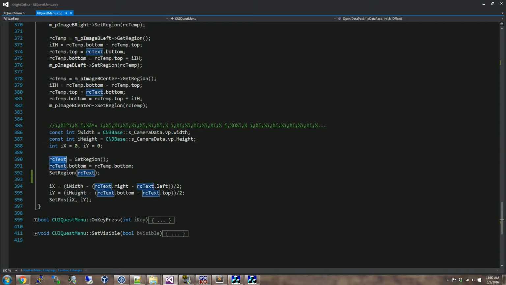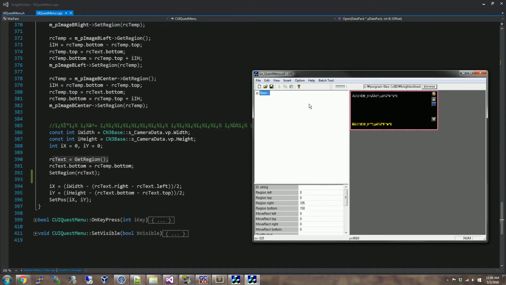And we get the region. This is the region of the full GUI. You can see this pink rectangle here. It covers the entire thing. So when you get the rectangle, you're going to get that rectangle there.